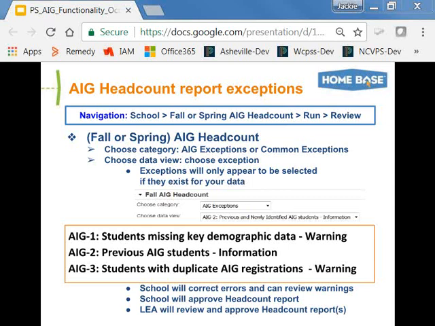Is there some type of confirmation sent to the LEA once the data is pulled on 11/30? No, there's not. No. I would say, Wendy, that we actually don't send anything that says we've pulled the data. We do publish the data.